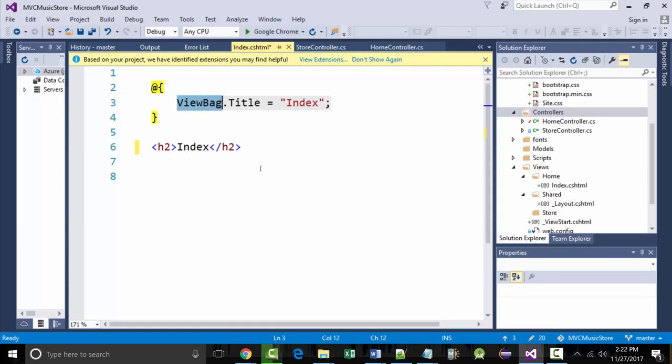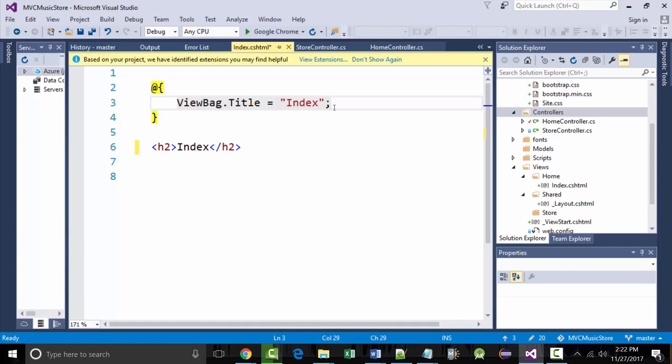The ViewBag, it's literally called that for a reason. It's like you've got this bag, and you can put anything in the world you want in it, and it can be any kind of data. You can do anything you want with it. So it's a bag where you can put stuff that you can potentially view at a later time. If I wanted to, I could add in here ViewBag.Name equals and put my name in there, ViewBag.Age. I wouldn't be using it, so there's no reason to do it.